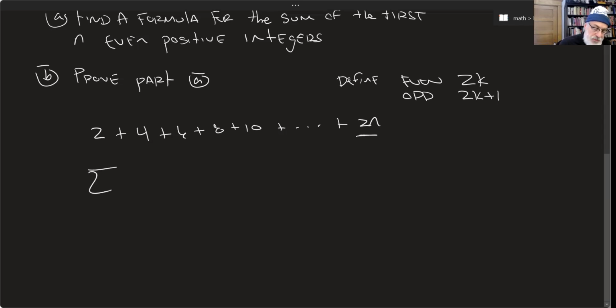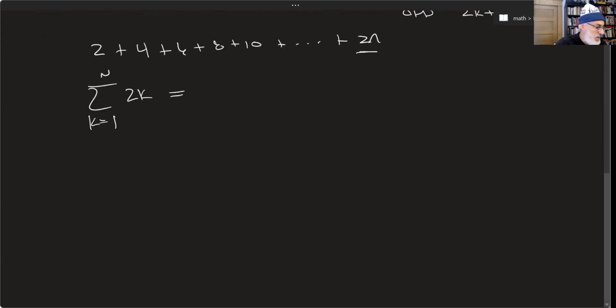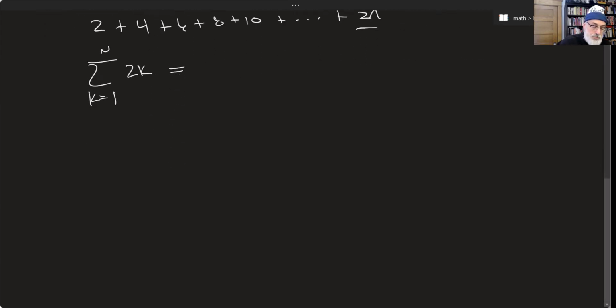We could also write the summation notation and say this will be the sum as k ranges from 1 to n. These are the same things. They mean the same things. So we have to hypothesize that this equals some closed form and then prove that what we come up with is true. So the way to do this, again, is to look at patterns.